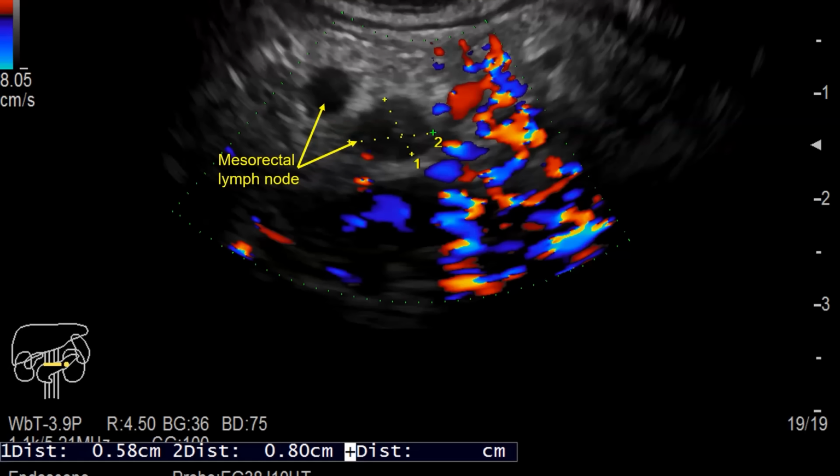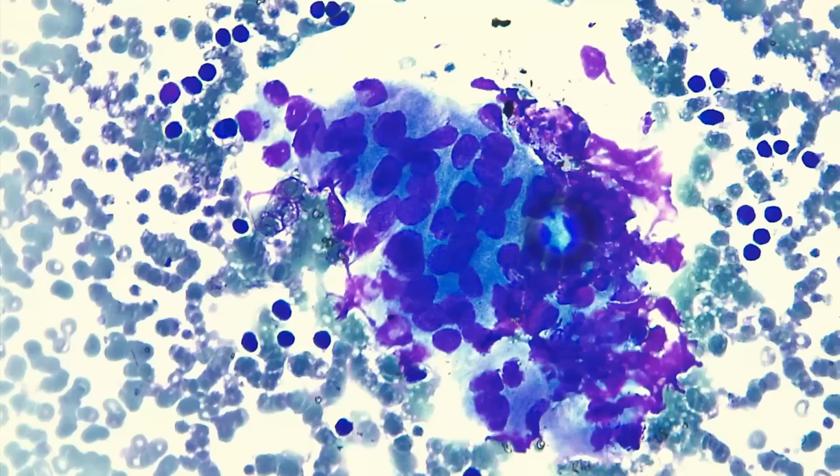Lymph nodes can be normally present in the subcarinal area. We have to define, they can be triangular. This is a rounded, hypoechoic lymph node present in the mesorectum, surrounded by whitish tissue. This is a metastatic lymph node, and there is almost no need to do a biopsy in this case, where the biopsy has shown adenocarcinoma, because this indicates metastasis. So PET may miss, MRI may miss, and this is sure enough.